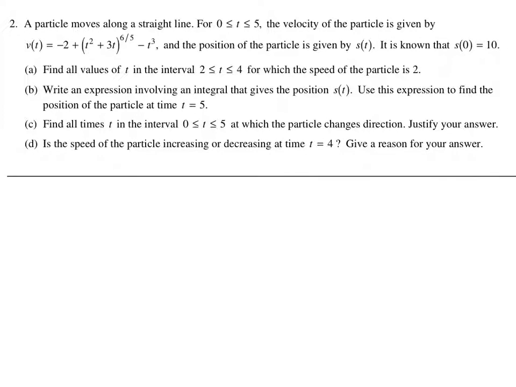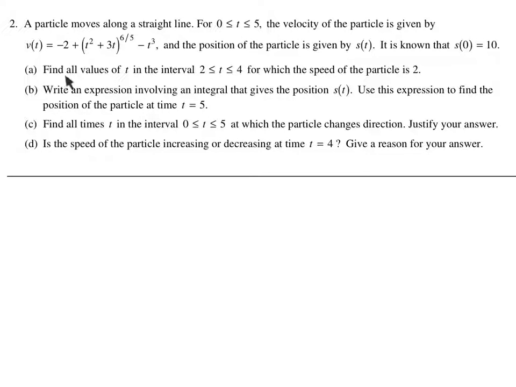Now this particle, if you think about it, doesn't say which direction it's going. It could be going up and down. It could be going side to side. But think of it as a car, you walking in a straight line, whatever it is, this thing they call a particle is going directional back and forth or up and down. Again, a lot of times they'll tell you what direction it is. This one did not. And this is the function for velocity.